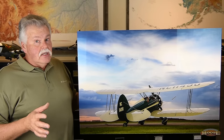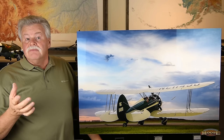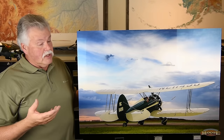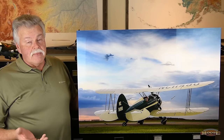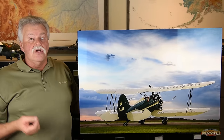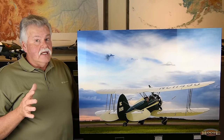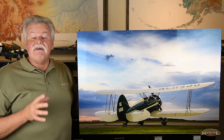I sent them a little bit of a challenging file to start with. I have some highlights over here which, if they weren't really good, would have been lost. There's some shadow detail that if they weren't really good, would be lost. They've got both — the shadow and the highlight. So right off the bat, their printing is really pretty nice. You couldn't really ask for more from that file.